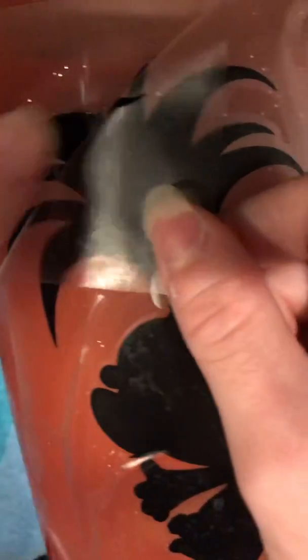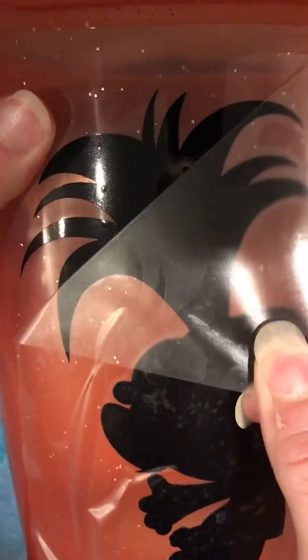I'm just gonna peel my transfer tape off pretty slowly. You can still see I have some bubbles, but I can go over those after I take the transfer tape off and get them out. It's a little bit easier to see without the transfer tape on exactly where you have bubbles. It's not as bad as I thought.